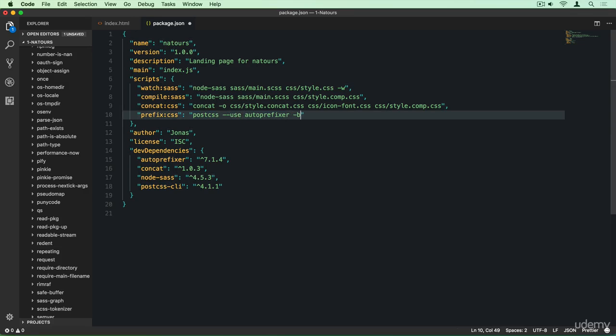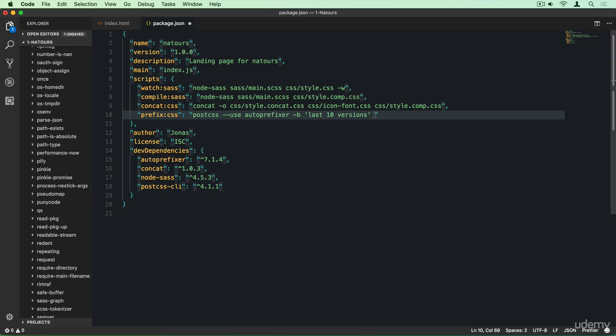So next, the -b option, which basically stands for browsers, and here we can specify which browsers we want to target. And the easiest option is to just say like the last X browsers. So for example, the last 5 browsers or versions actually, or whatever. And so with this here, it will target the last 5 versions of all the major browsers. And this data actually comes from the caniuse.com website that I showed you before. So it's always super up to date here. Now I like to use 10 versions here, then we can be really sure that it's going to add all the prefixes that we need, okay?